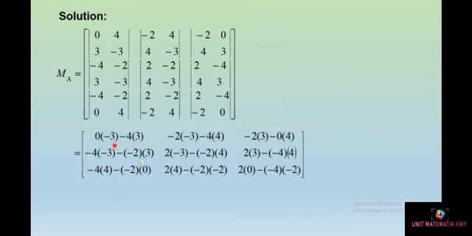Okay, next, solve the minor of matrix A. By using AD minus BC, we get 0 times negative 3 minus 4 times 3 for the first element, and then for the second element of row 1, we have negative 2 times negative 3 minus 4 times 4, and for the element of row 1, column 3, we have negative 2 times 3 minus 0 times 4. And apply the same way to each element in matrix A. Then the minor of matrix A is as follows.